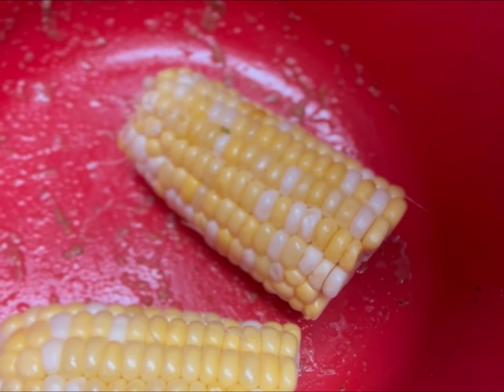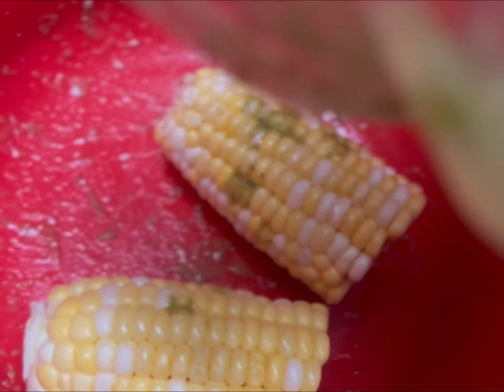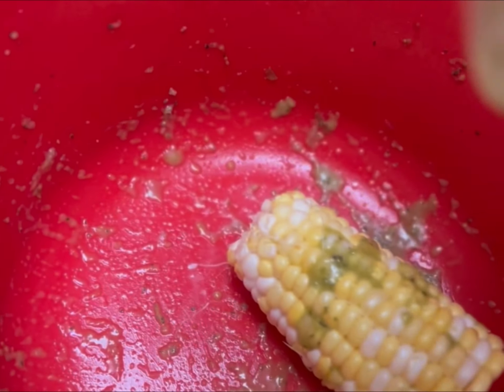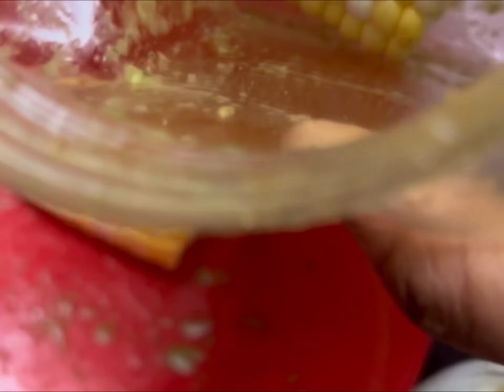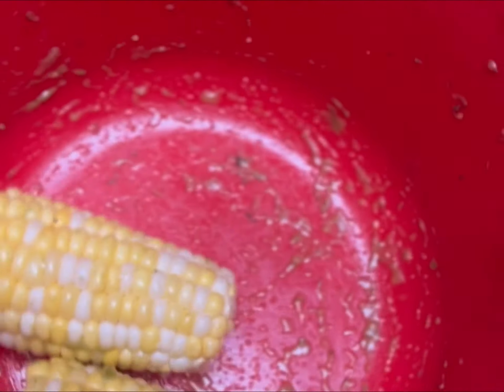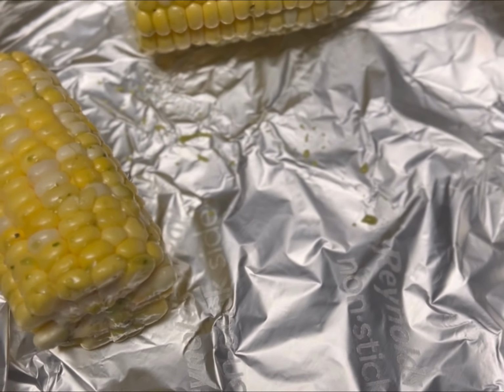And I also wanted some corn aside, and I wanted some roasted corn, and I'm just trying to, would I say, spice the corn up a little bit. So my green sauce is finished, but I just wanted to get a little bit of something spicy on the corn. And after that, I put that in my air fryer and set it at 370 degrees and for 25 minutes to let it roast.